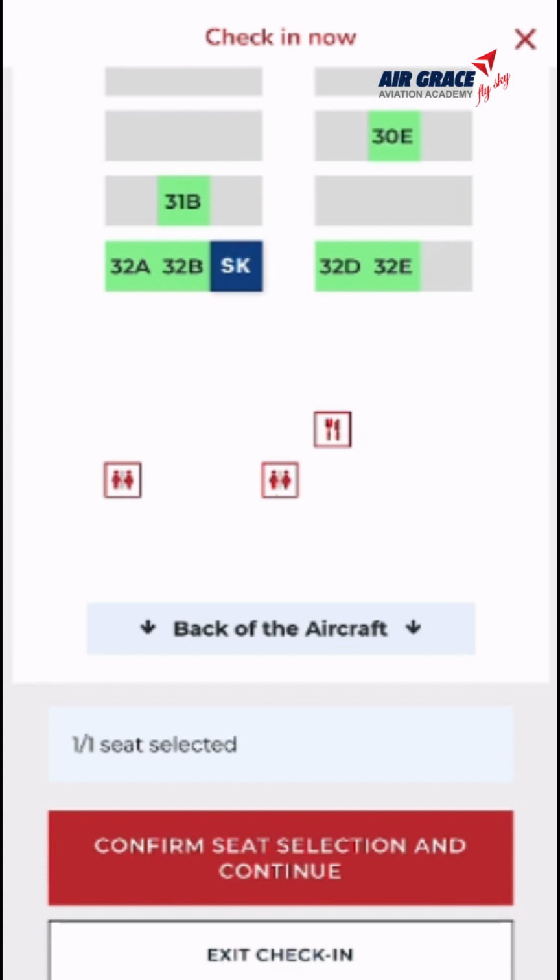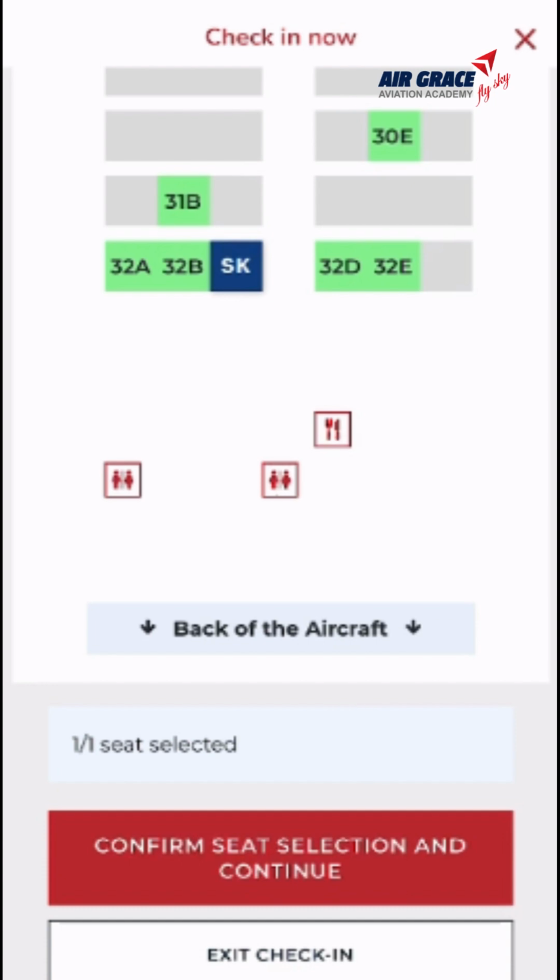When you are inside the aircraft, you need not worry about the toilet and galley positions, as display icons clearly guide you to the place. As we have selected seat number 32C for the passenger, it is displayed as 1 passenger and 1 seat selected.